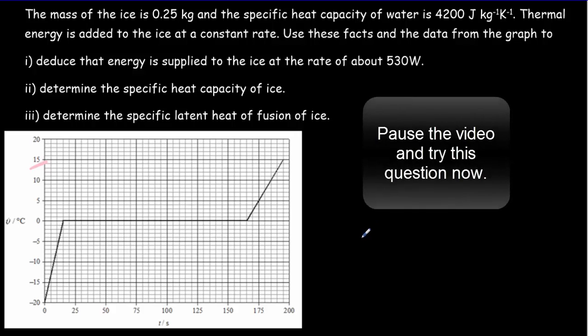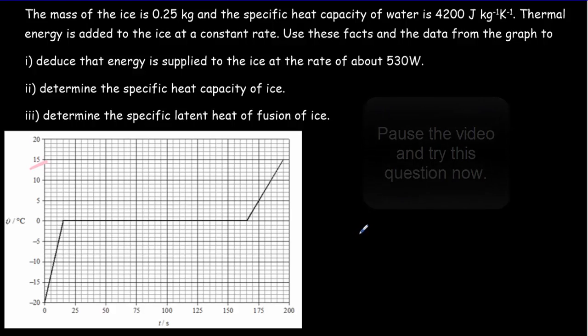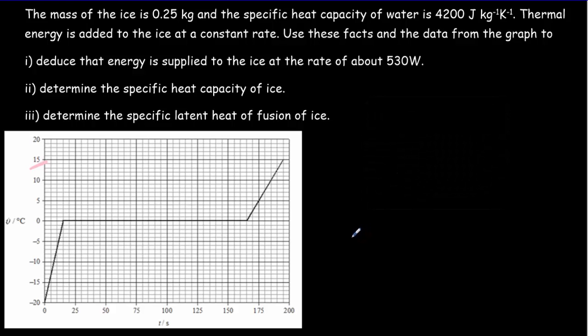Here's an IB problem that was not particularly well done. Pause the video, read it over, try it out for yourself, come back for the answer. The first thing we probably want to notice about this problem is that we know the specific heat capacity of water. That means we know the C value in this region. It's 4,200. But we don't know the L value in this region where the ice is melting, and we don't know the C value here for ice when the ice is being warmed up. So we don't have those values.